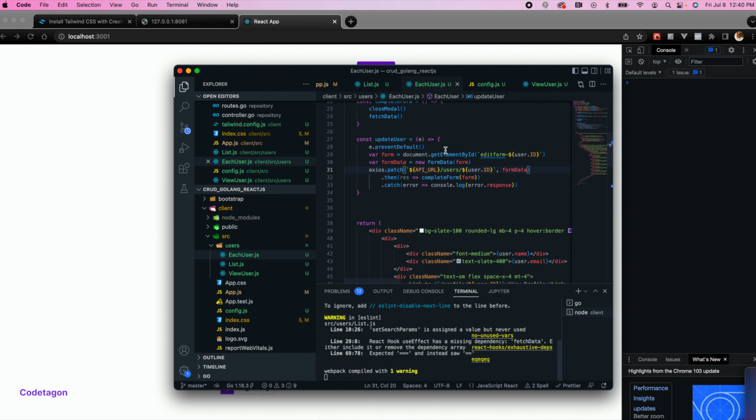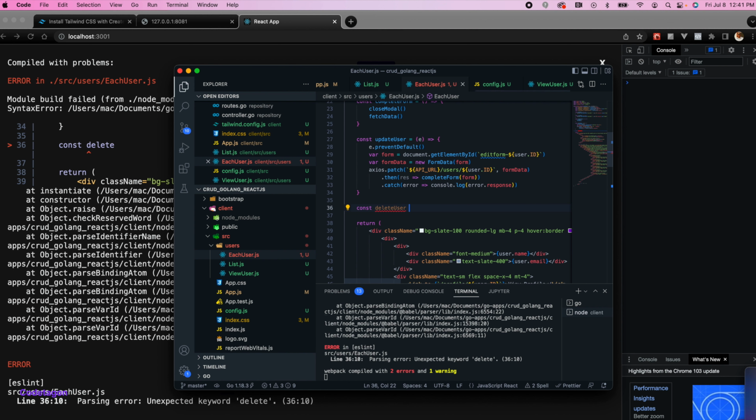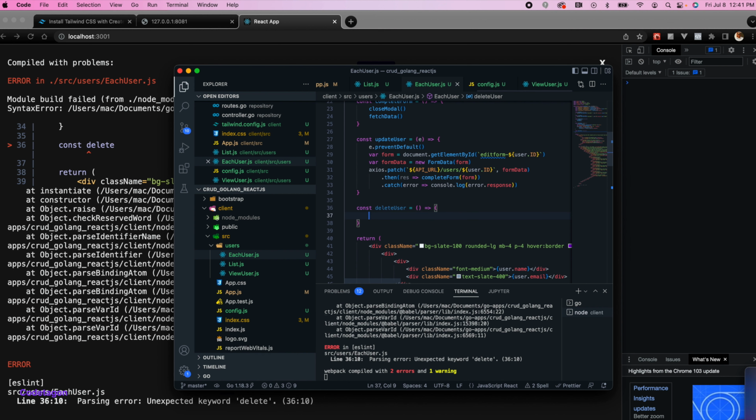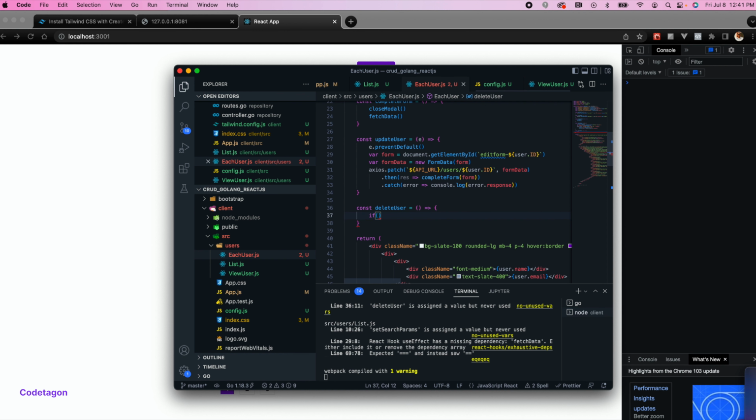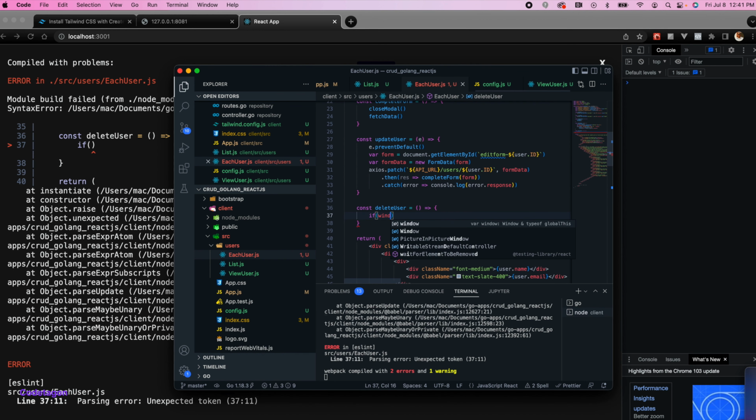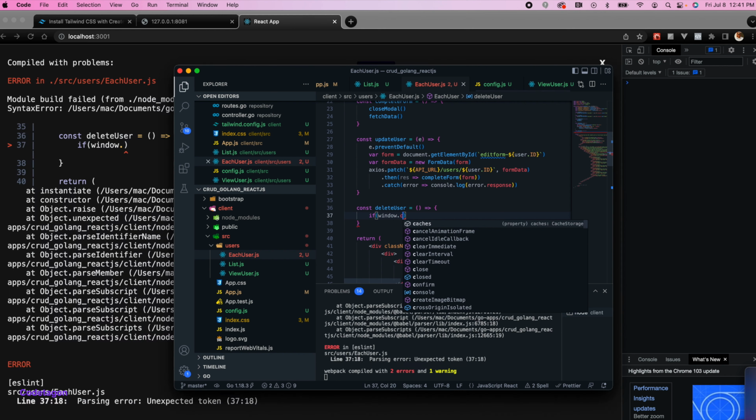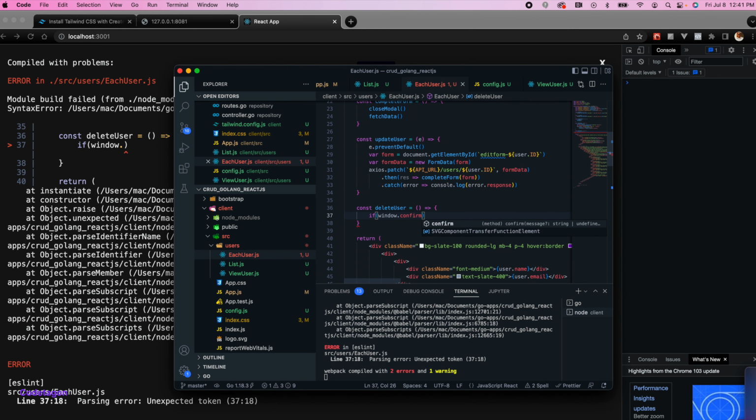So the last one, the very last one is delete. So let's work on the delete function. So inside the each, we still have it inside the each user. So const deleteUser. So you need to confirm if the user is sure that you want to delete that user, right?